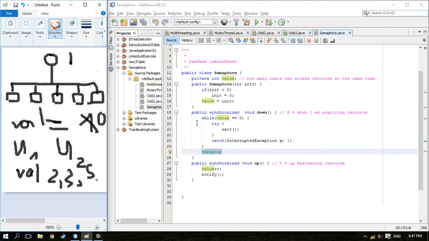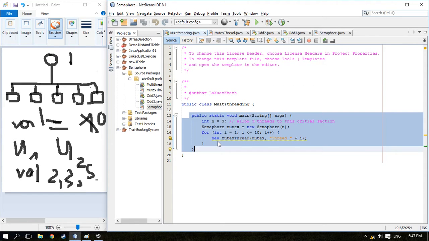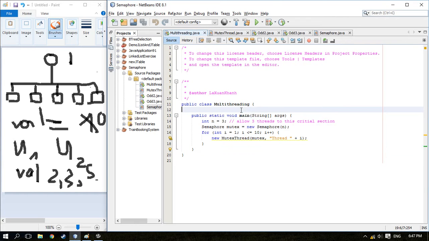So we want to run this code and see what is happening. We will look at another code named multi-threading, where we have a main method. Now n is the number of threads in the critical section, and it equals 3.